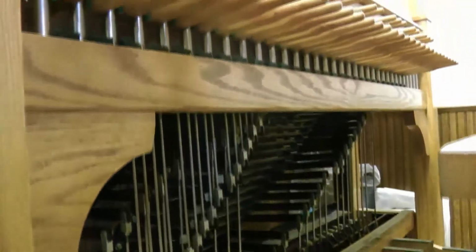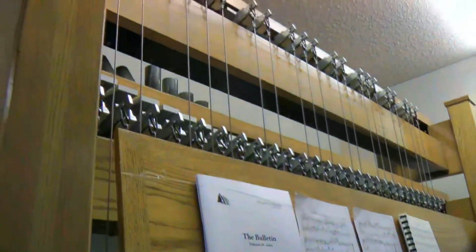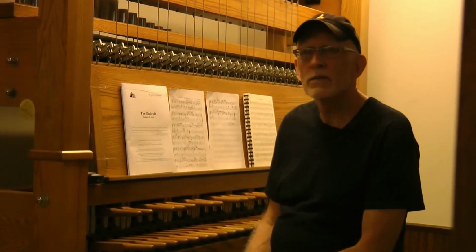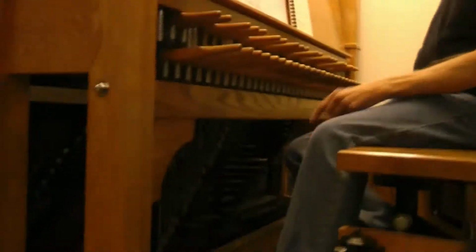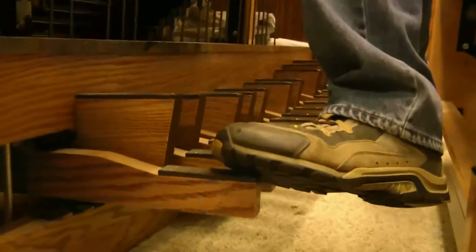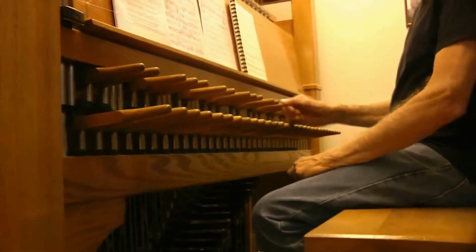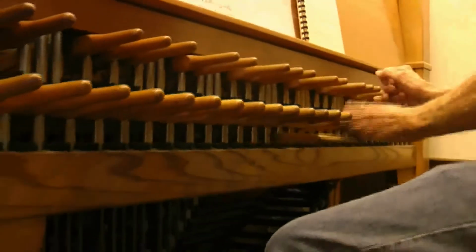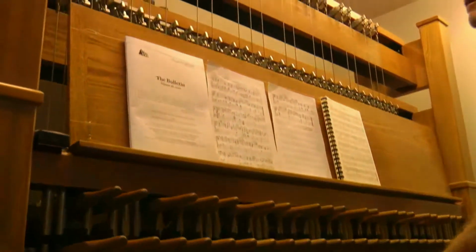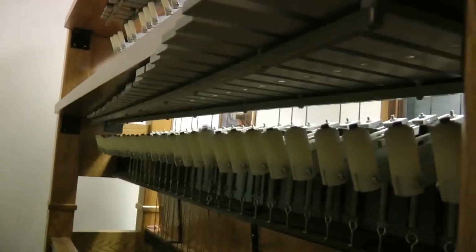This practice keyboard, which was made by Rick Watson, who is himself a bell founder and a technician, was created in 1992 at the same time as the renovation I mentioned just a moment ago. And so the pedal part of the instrument covers these 2 octaves, again C to C, fully chromatic, in other words, no notes missing. But the difference between upstairs and here is that when I play here, we are hitting bars and tubes, rather like a xylophone. But it keeps the sound internal, and we're not disturbing people outside.